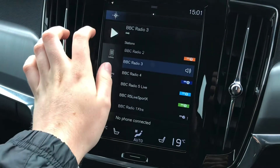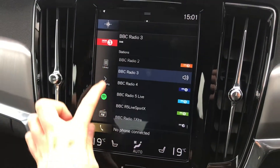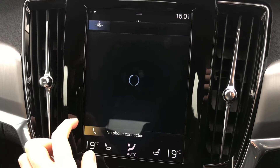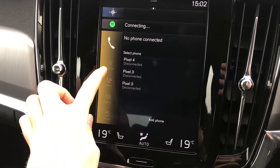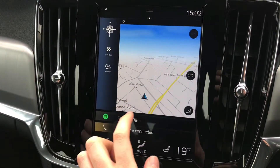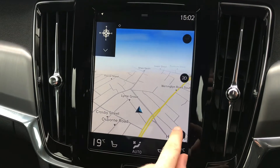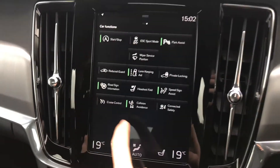In the centre here, you have the amazing infotainment system. It's very straightforward to use and nicely laid out as well. You have your radio here — you do have DAB, FM and AM radio, allowing you to easily find and tune your favourite stations. You can also connect to Spotify through this and stream music. You do have Bluetooth connectivity as well, and the vehicle does come equipped with Android Auto and Apple CarPlay, allowing you to bring your phone's interface into the vehicle. Here you can find your navigation system — very handy to have, so you can be sure you'll never get lost.